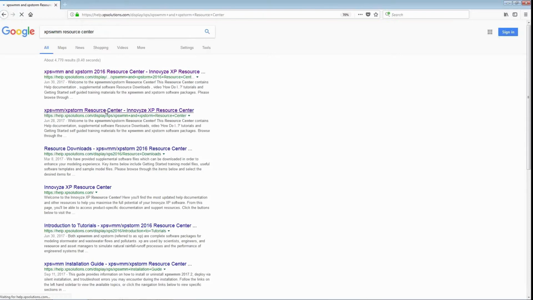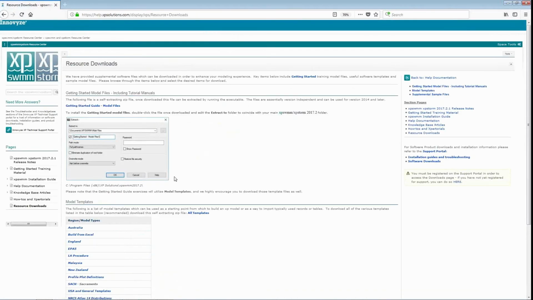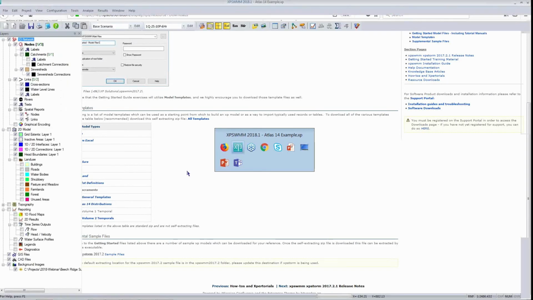Let's try here. And I go to download resources. Here you can see, for example, in the model templates, this is where you could go and extract these XPX files, these CSV files, etc. that we have for, oh, we've started, we have some of them here for you. And of course, it doesn't exclude you from doing your own, but we've sort of started this process.